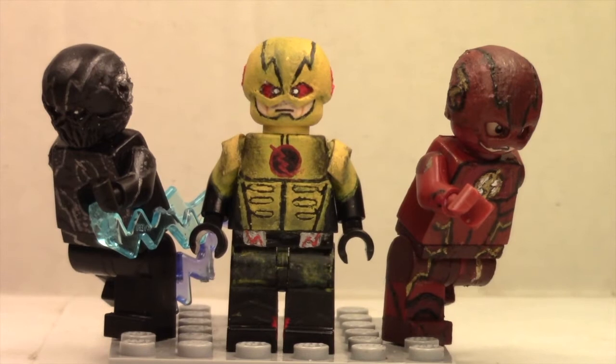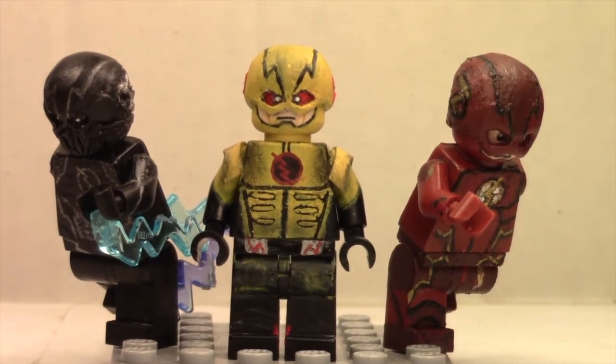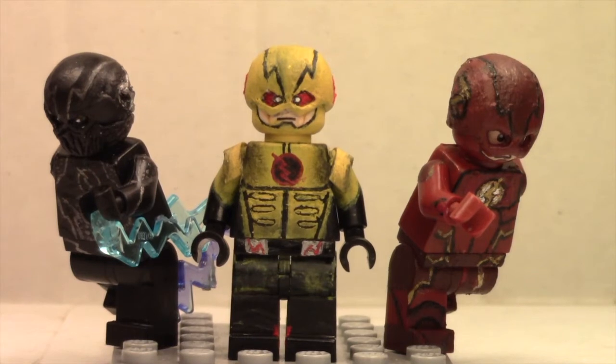Hey guys, Batman here, and this is my custom LEGO Flash Cowl tutorial. This is for those of you who find the Flash Cowls too expensive or you just can't get your hands on them. And I have a very helpful tip to do this.